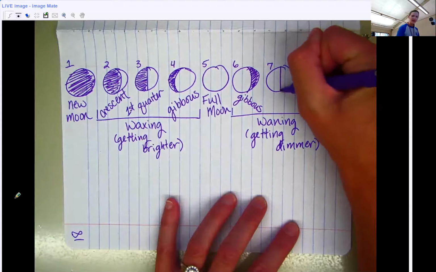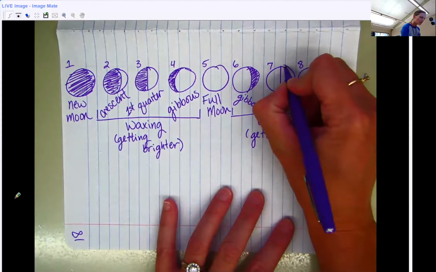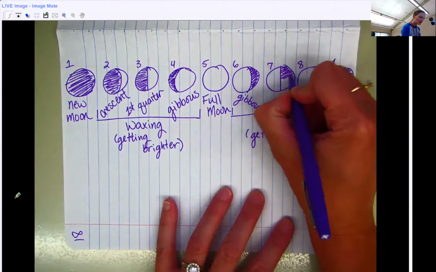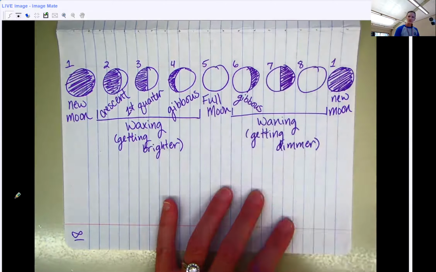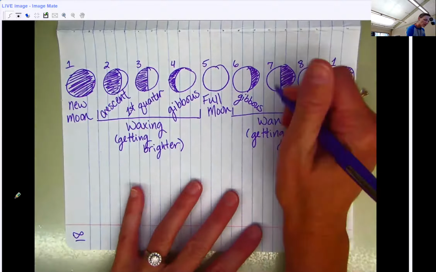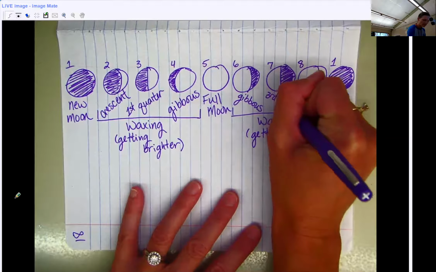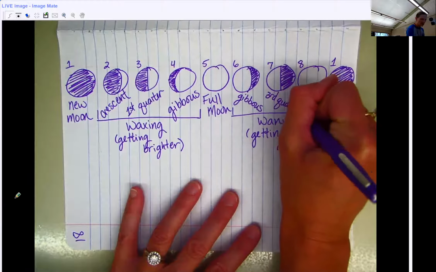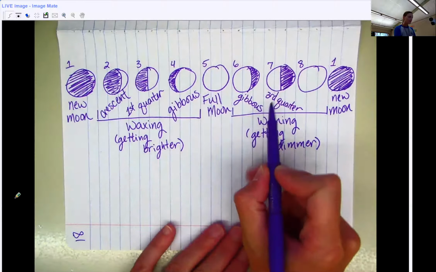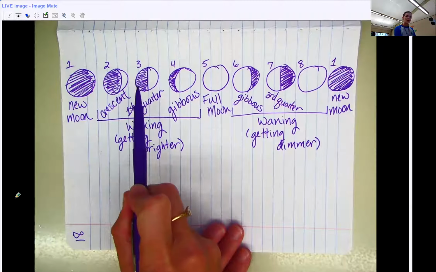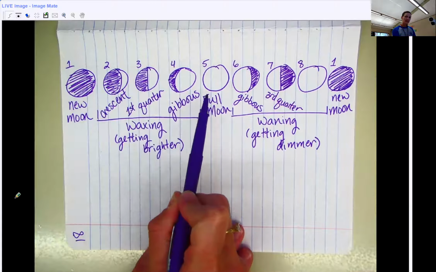Then you have another quarter moon. This time the other side is in shadow, and that's going to be our third quarter. Now, the reason it's the third quarter is we have our first quarter. The full moon is technically the second quarter or the half of the cycle.